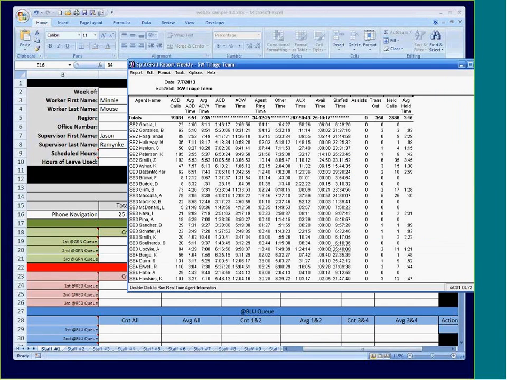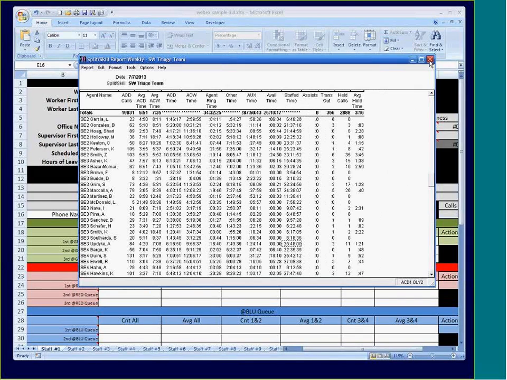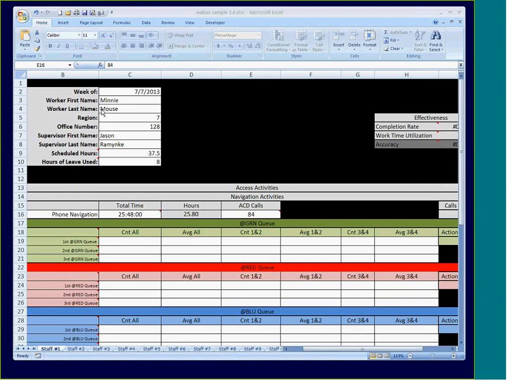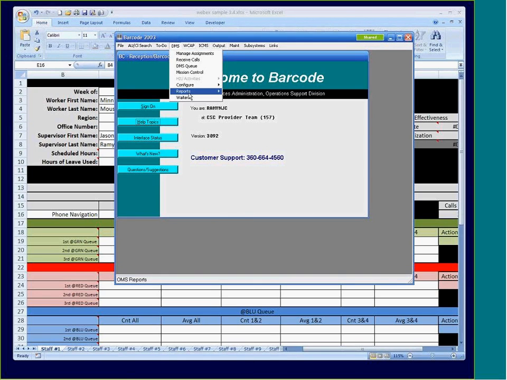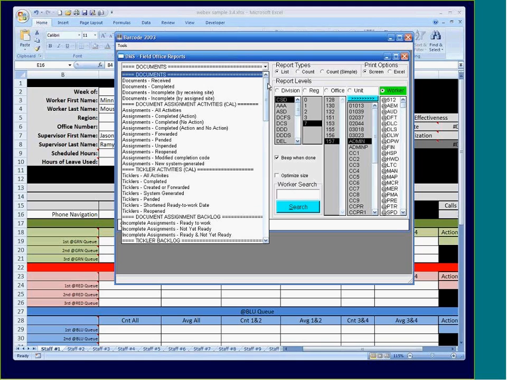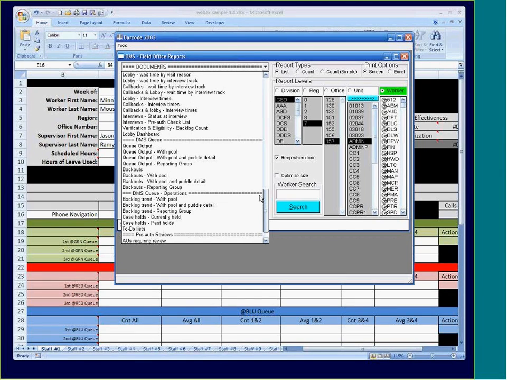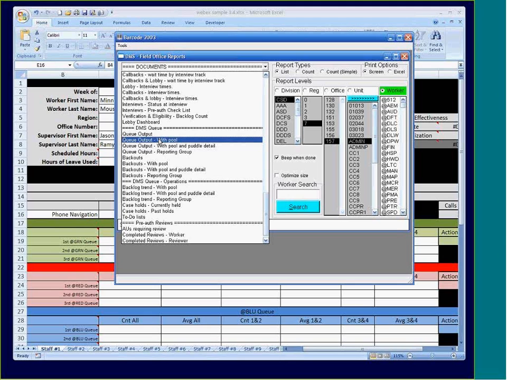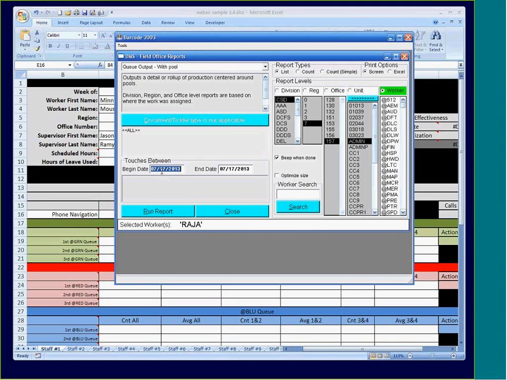The next report that we need to run is that barcode field office report. So I'm going to show barcode here. I'm going to field office reports, and the report I'm going to choose is the queue output with pool, and I need to choose the Monday through Friday for the week, and I'm going to run it as a count and a simple count, and I'm going to highlight the same worker.